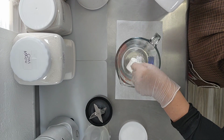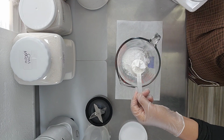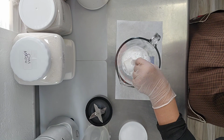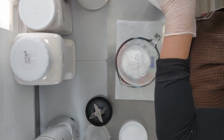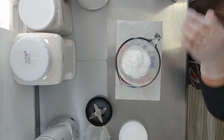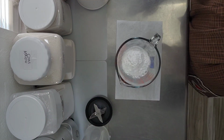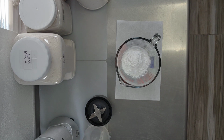So here we go. I made one yesterday, kind of like a rose color, very soft color, but it foamed really good. It did a really good job, and I just love the way my hands felt. Need a little bit more. This is the one that's a very fine powder, so I want to make sure that I move it away from here. So we're clear. Make sure we clear that button.